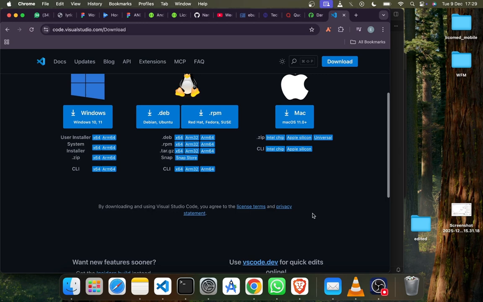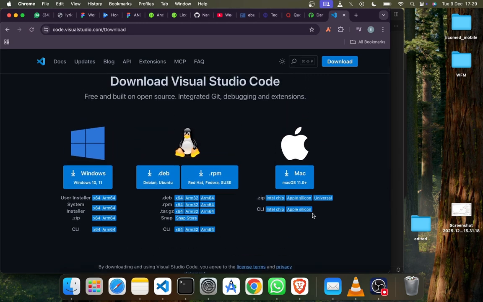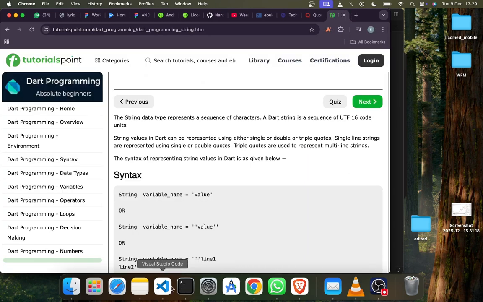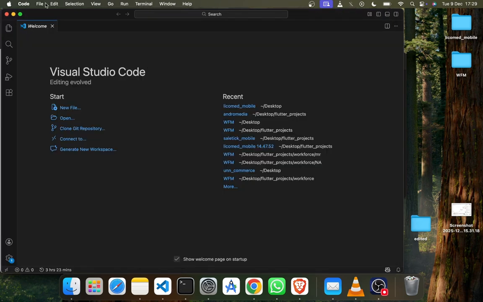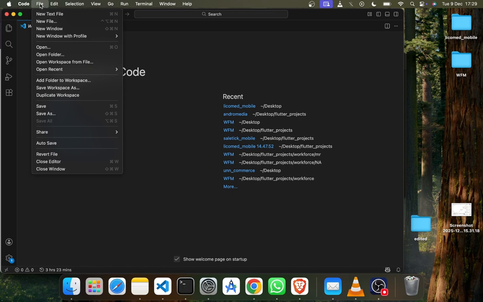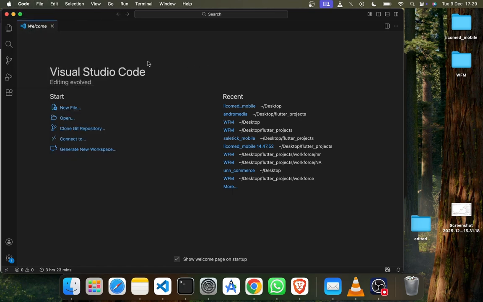That's it. I already have my Visual Studio Code ready. So what I'm going to do now is create a DATS file.